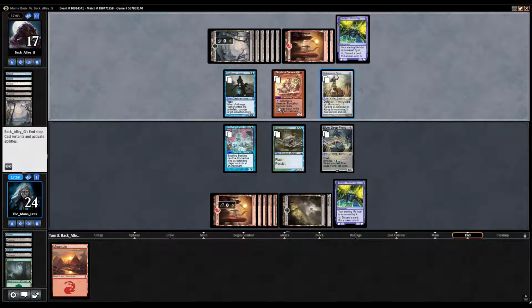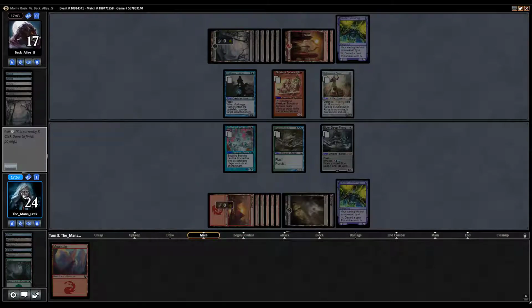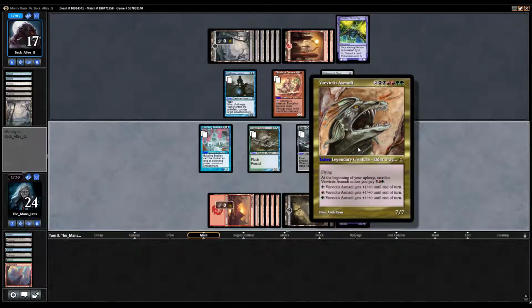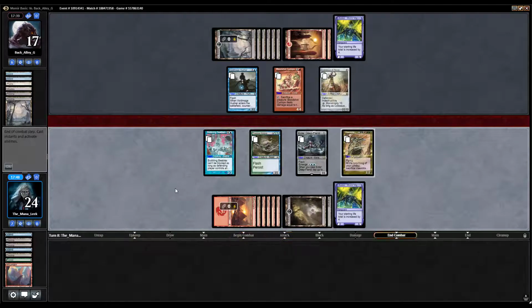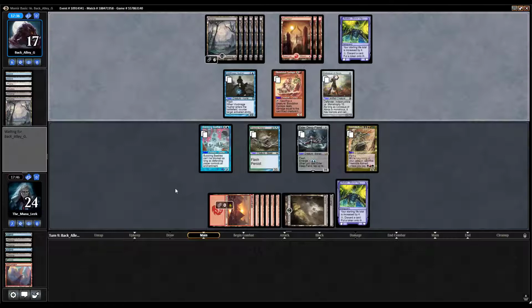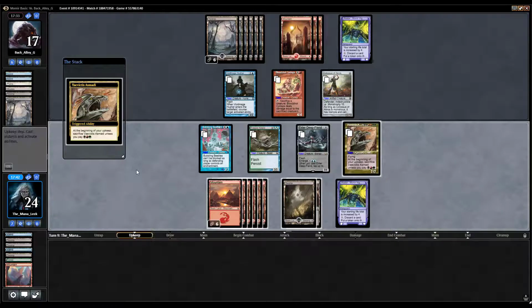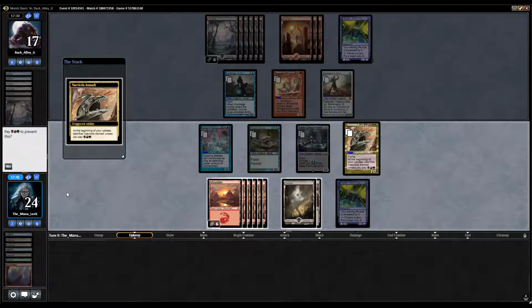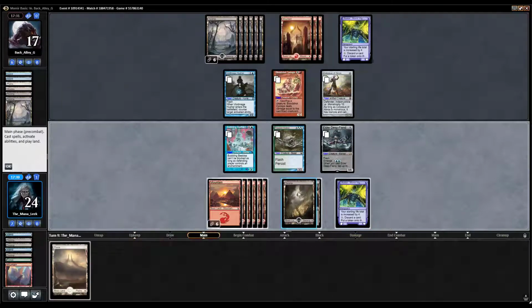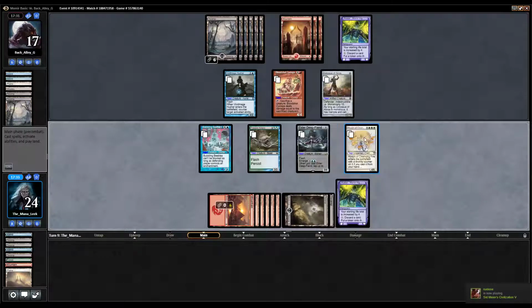Oh, good God. They're going to throw a statue at me. 8-drop. Save me. You do not save me because I cannot pay for you. Stupid Elder Dragon. They're just going to play another land, make this a 20/20, and throw it at my face. Let me sack my dragon. No. Alright, 8-drop. You are not a good one.